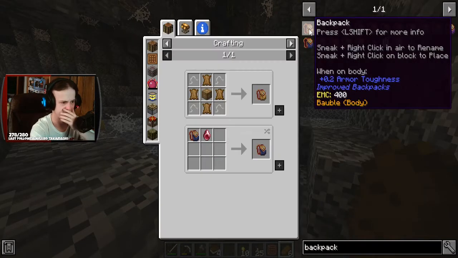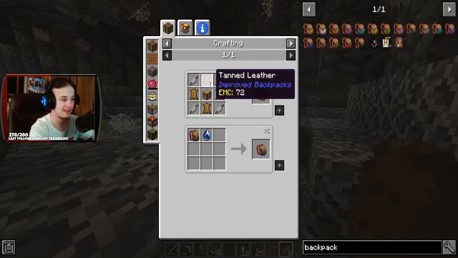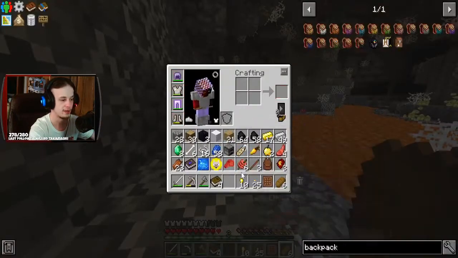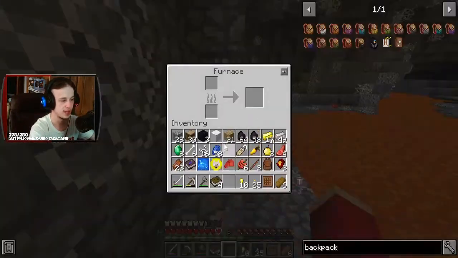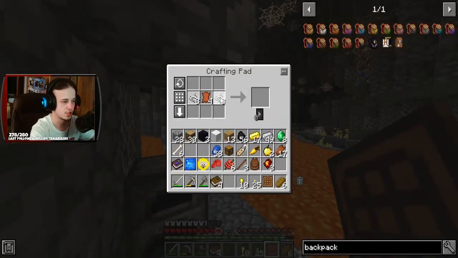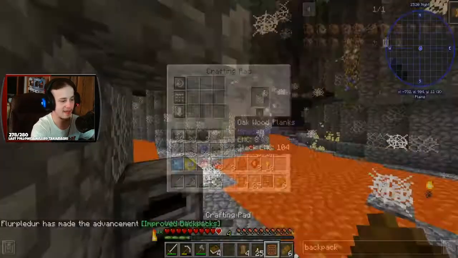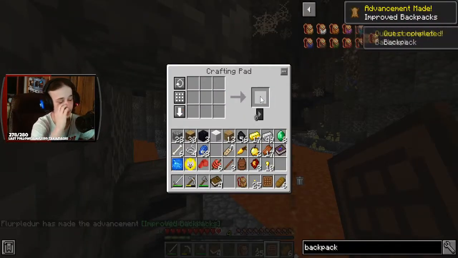If I'm making a backpack like this, I need any kind of chest, string, and then leather. Ooh, wait, hold on. That's actually really, really hype. So if I go ahead and do this, right, and I smelt this up, leather and string, and it makes bound leather. Yeah, I have enough, okay. And then I take that and I smelt it. And then I take that and I make the backpack.